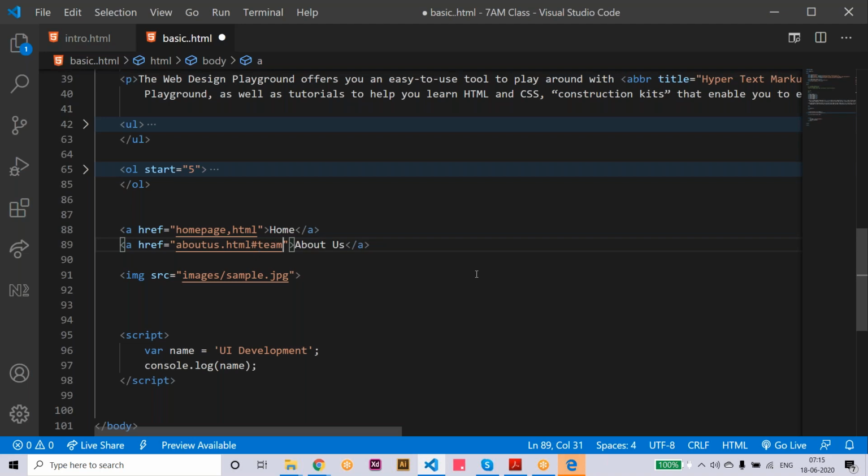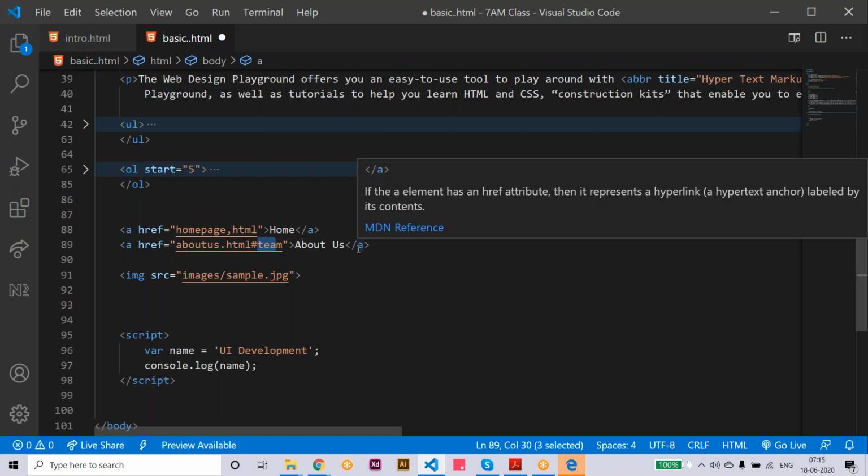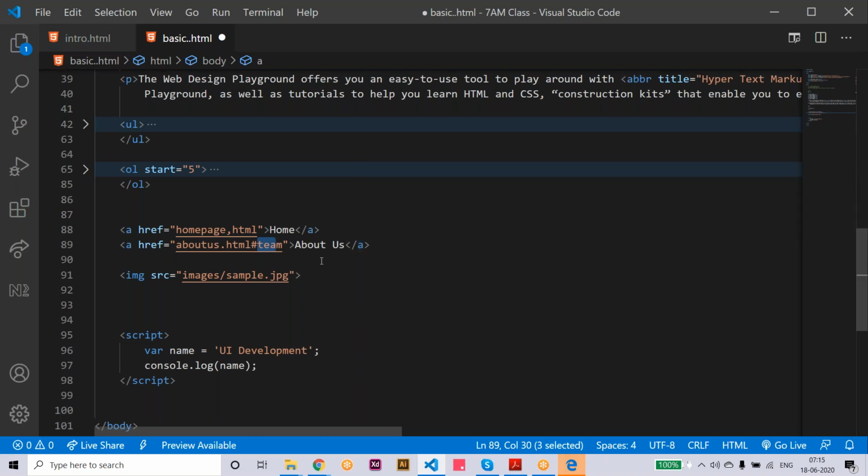That means it won't go to another page, it will go within the page about.html to the team section. Suppose I have four or five sections in about.html: about company, about team, about members, about testimonials, about contact. If I click on this, it will go directly to the team section.